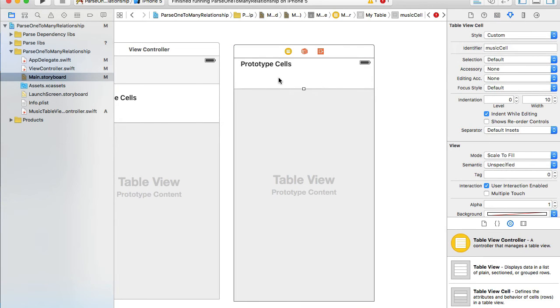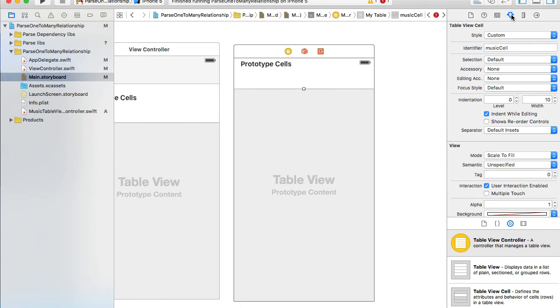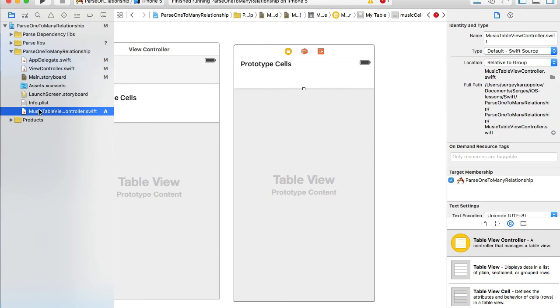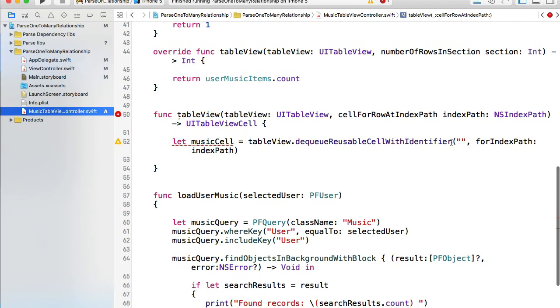We need to select the prototype cell, then switch to the attributes inspector, and for the cell identifier, we've set music cell. So this is what we need. I'll go back to the table view controller and paste the cell identifier here.